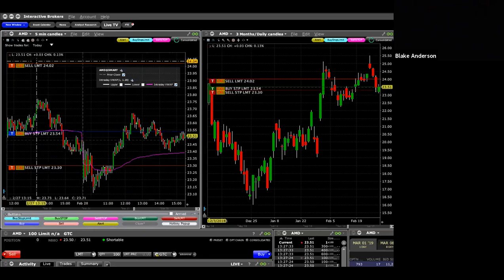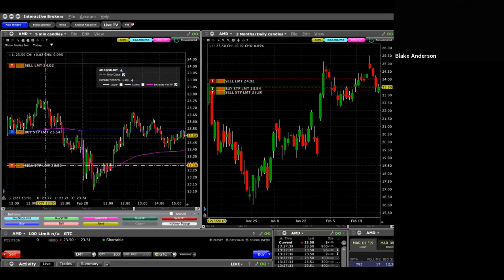So also you see sell limit came up here, 2 to 1. So 2% above my price that I threw right here. And then the stop's 1. So it shows you that 2 to 1 reward to risk. Now also, look at these lines. This T right here just means transmit. And the CXL means cancel. All right? So what I want to do is I'm going to go ahead and just hit transmit.